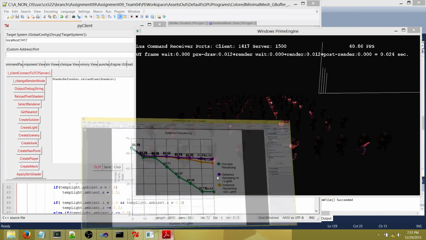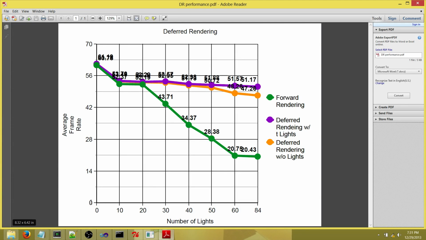So we actually have a graph here with some of the results that we've calculated. On the y-axis, we have the average frame rate, on the x-axis we have the number of lights. When the number of lights is small, the FPS that we get is similar for forward rendering and deferred rendering. As the number of lights increases, we can see a divergence. The frame rate of forward rendering drops drastically, whereas the frame rate of deferred rendering doesn't drop that badly. The orange is the frame rate without using the lighted area. Basically, we calculate light for all pixels, X resolution by Y resolution, and the purple line is where we actually use the lighted information.